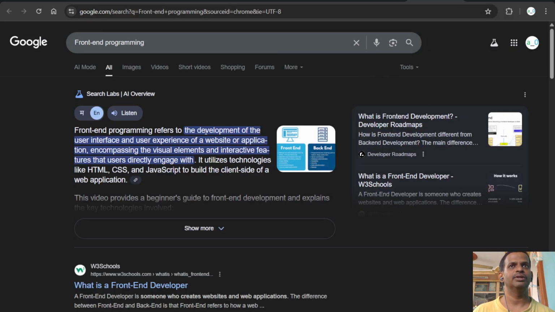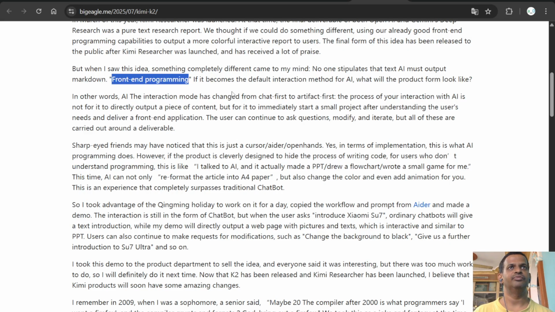Front-end is the development of the user interface and user experience of websites or applications, encompassing visual elements and interactivity. Okay, so they focus more on front-end programming, meaning creating websites or providing output in visual format.